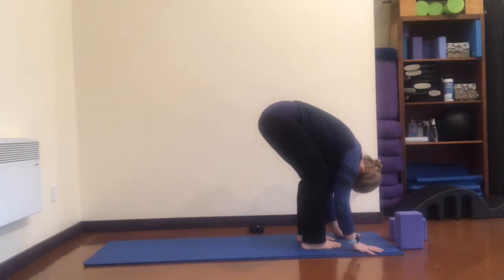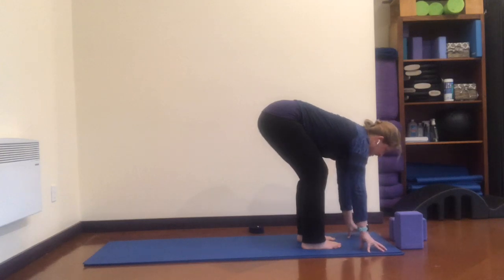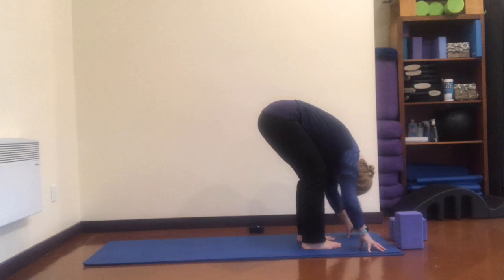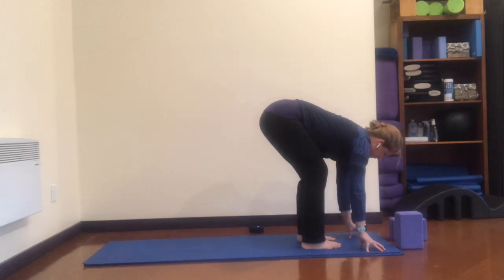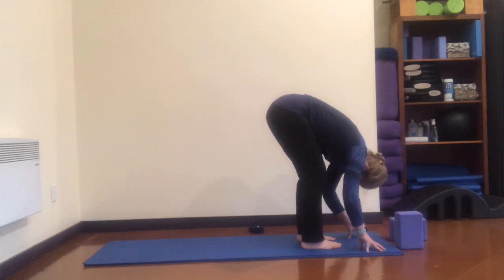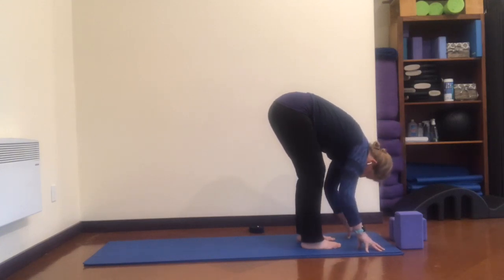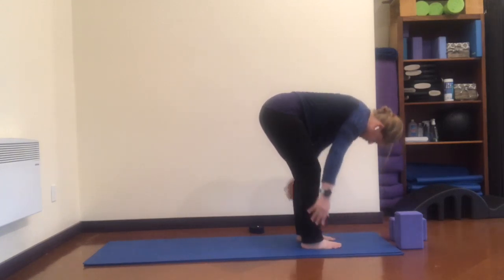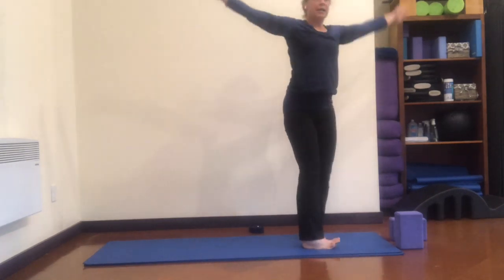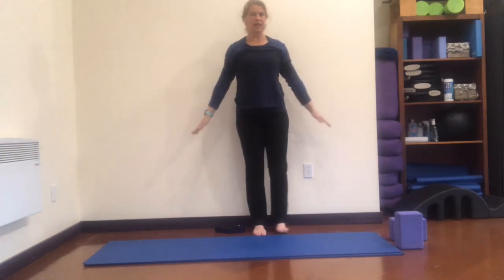Okay, now try that same action with your fingertips on the ground. So inhale, look up, extend. Exhale, round. One more time. Inhale, look up, extend. Exhale, round. Some of you can do that with straighter legs, but we're still not tucking the tail. So go one more time. Inhale, you could straighten your legs a little bit. Exhale, round. On this next one, come all the way up to stand. Stretch your arms up to the sky. Push into your legs. Inhale, I'm going to face you. And exhale, hands to your sides.